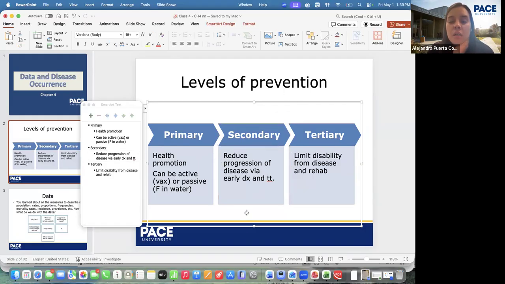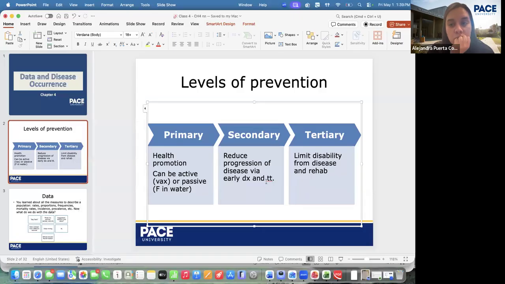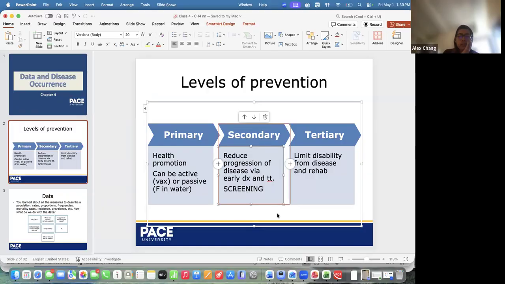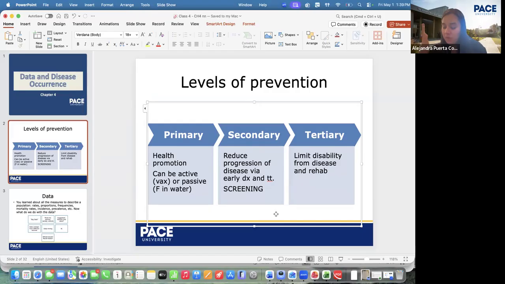What is the most common type of secondary prevention? Screening. Yes, thank you. So we know there's a bunch of things about screening that we'll see later. And then the tertiary prevention is when all the clinical symptoms are already there. So what we're trying to do is recuperate the health that was lost, right? So rehab, treatment, let's say radiation in oncology, all of that would be tertiary prevention. Okay.